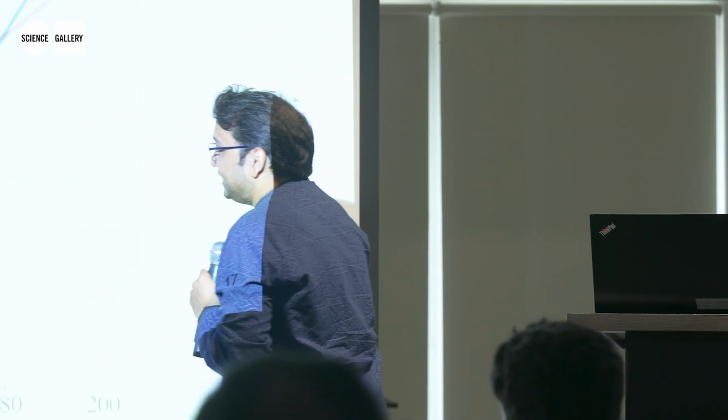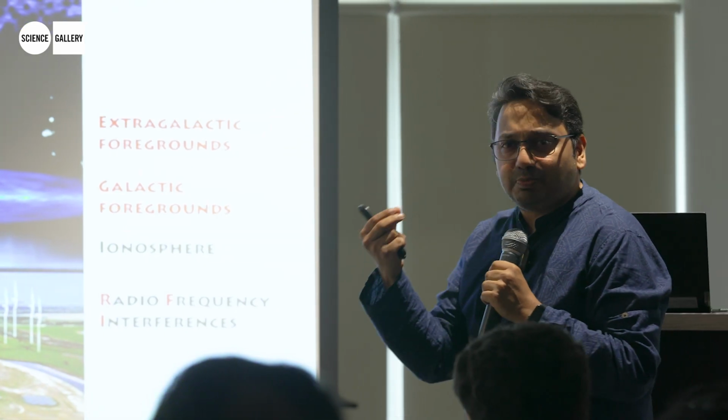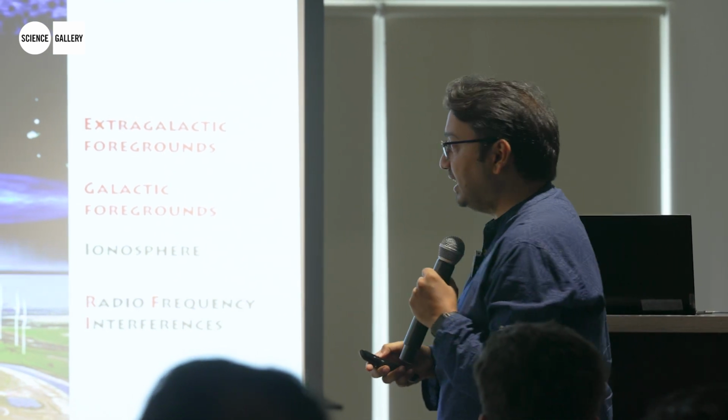So what's exactly happening at RRI, you may ask? We are trying to build these telescopes. And these can't be off-the-shelf telescopes that we can buy and use, simply because, as I said, our contaminations are exceptionally high, right? 1,000,000 times or more strong. So we have to custom build these kinds of things in our own institution and then take them out and observe using these instruments to get down to the accuracies, right? We have to make very precise measurements of what the sky is like.